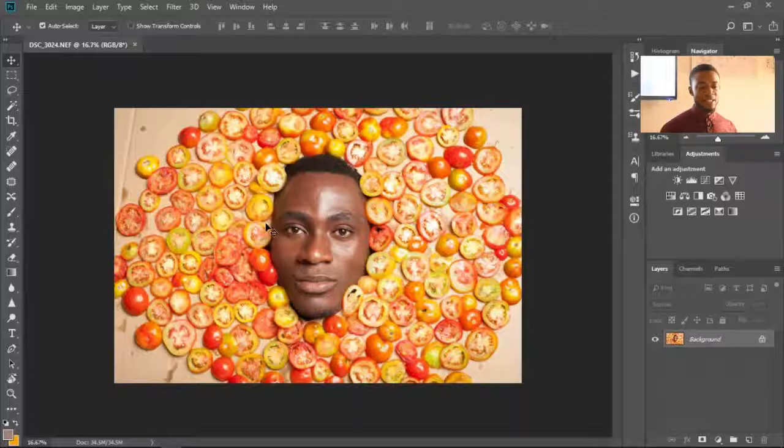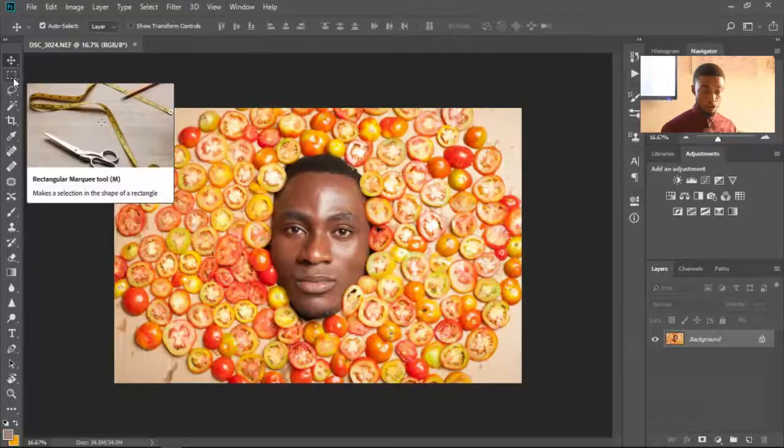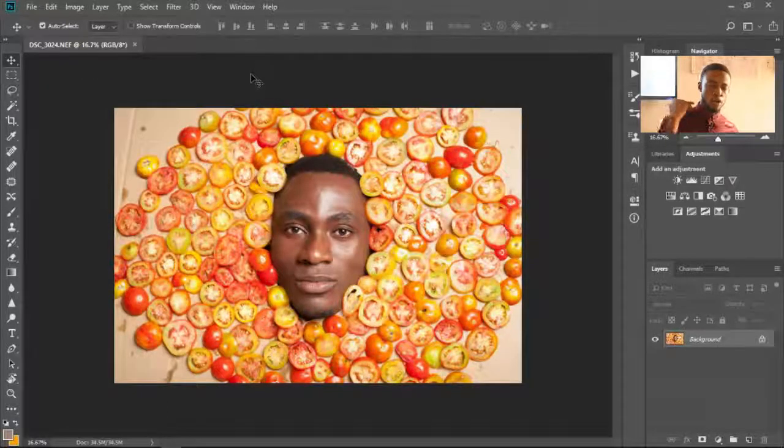Now you note that the black color I applied only affected the area that was selected. When I applied the color, it did not exceed that selected place. That is the function of the Marquee tool.